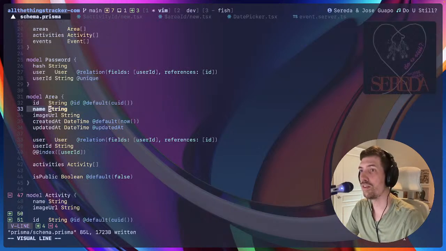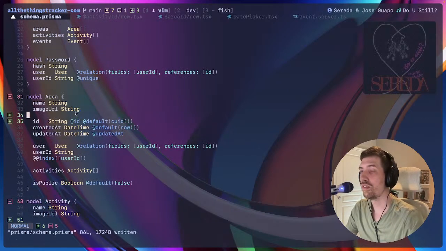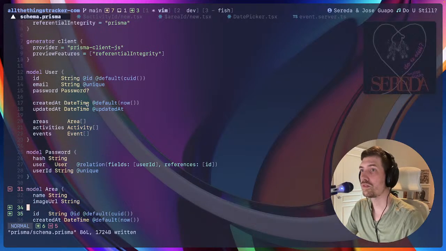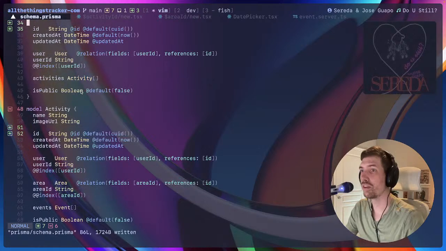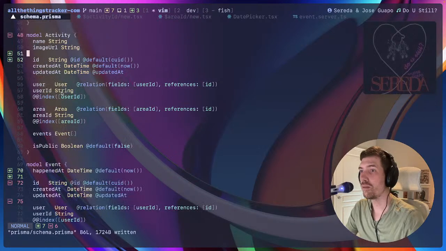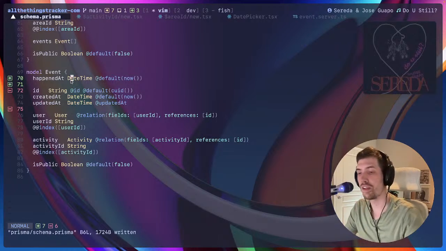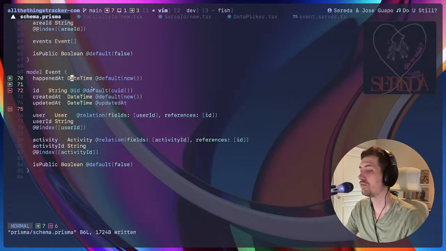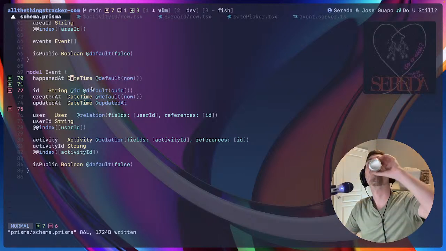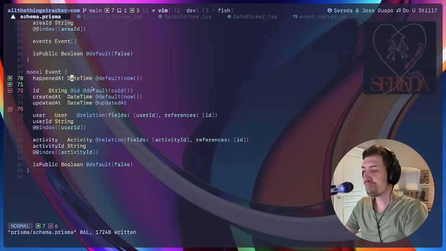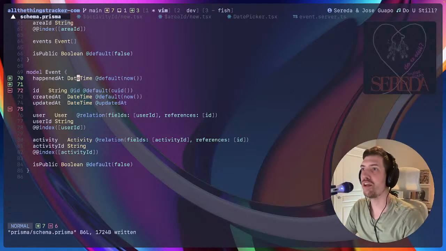It just seems easier that way. ID, created at. All right, cool. So make these a little bit cleaner. An event has a happened at date. Let's save it. Dude, we're doing really good on time. All right, sweet. I'm almost there.